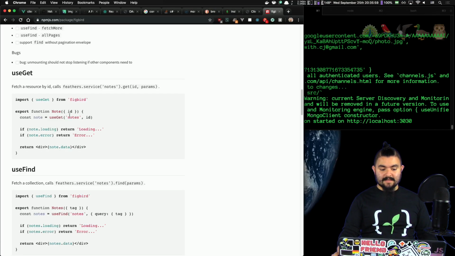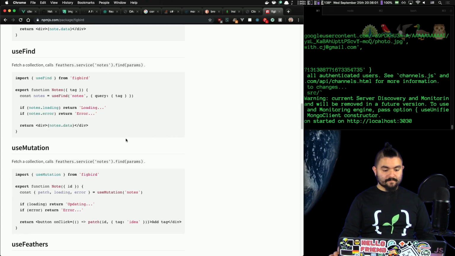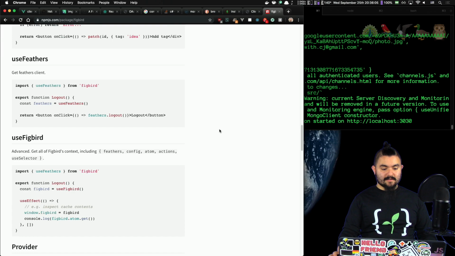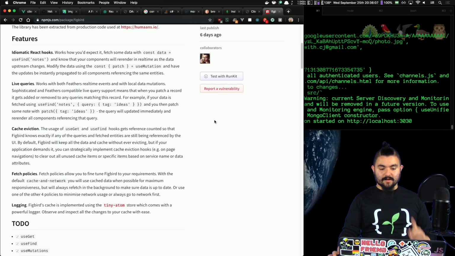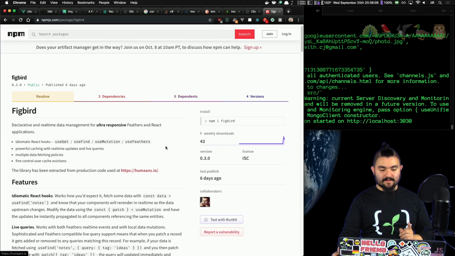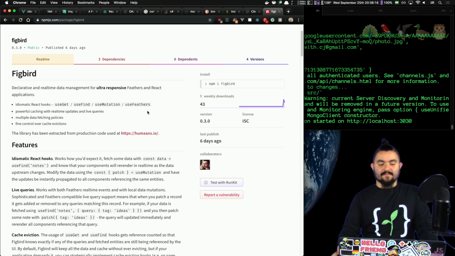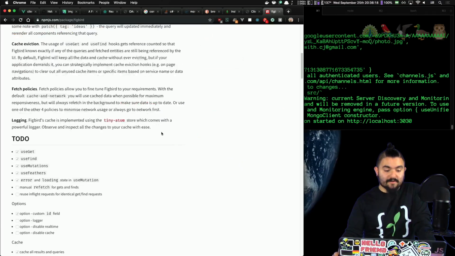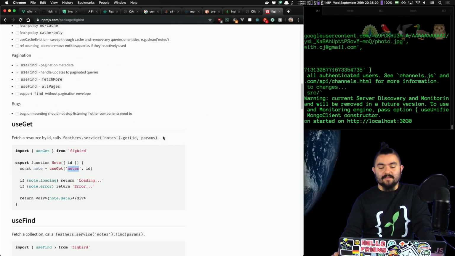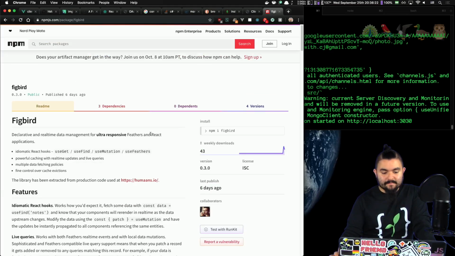So you can get a particular entity and it automatically stays updated behind the scenes. So yeah, we're gonna use this, and I think this might actually have auth built into it. Yeah, so this is from the company Humans, but someone shared it on the Feathers Slack, and it looks really cool. It's a newer library, but basically it's hooks for working with Feathers in React.